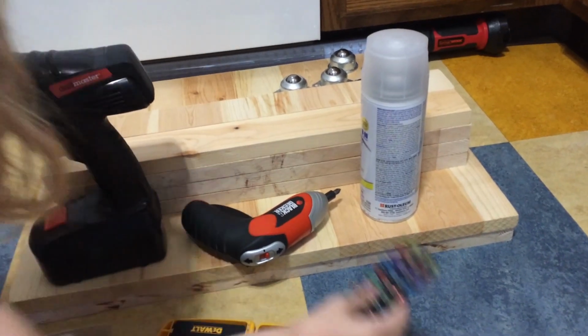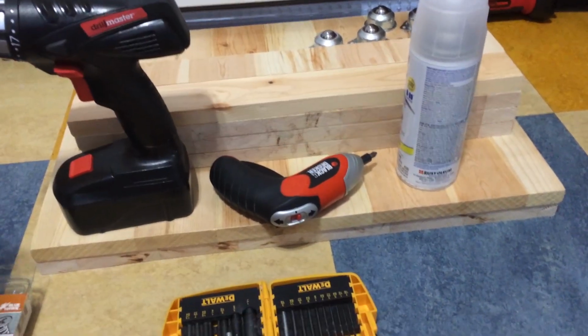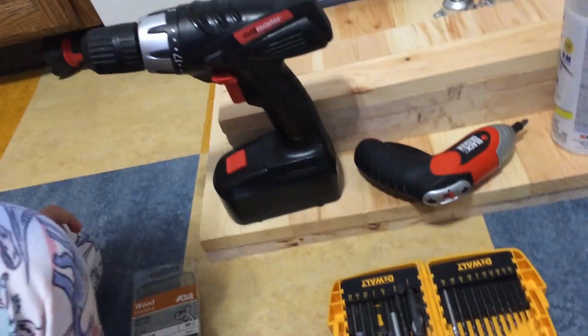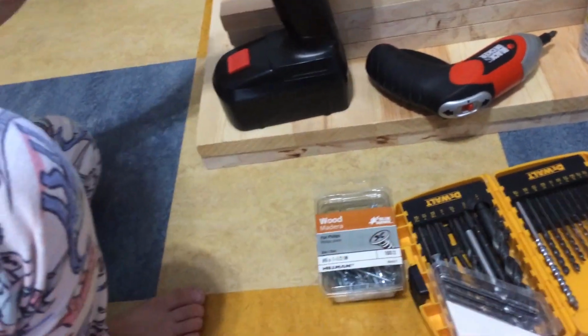You know, all slightly smaller than your screw. You've got some screws here. What do you think about those, Jillian? They look cool. Yeah? We'll use those to attach the roller balls to the bottom. Whoa. And then we've got these screws too.